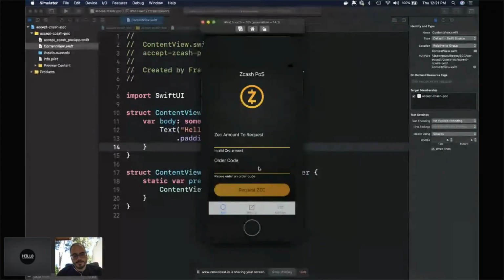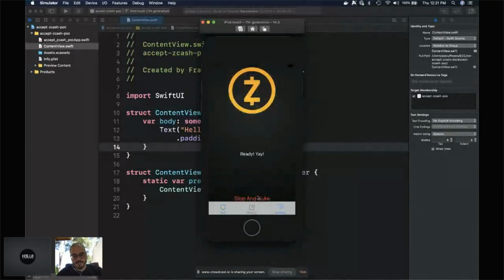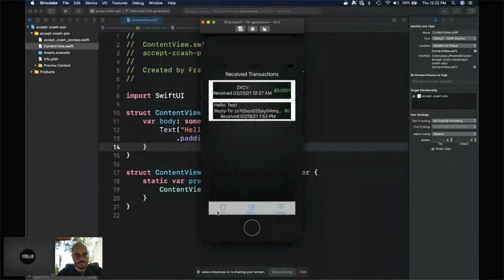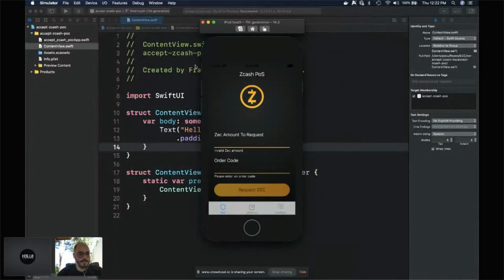We're going to have three screens: one to generate an order, a history, and some settings. And for now, we're going to nuke this thing. And this is what the little app is going to be.